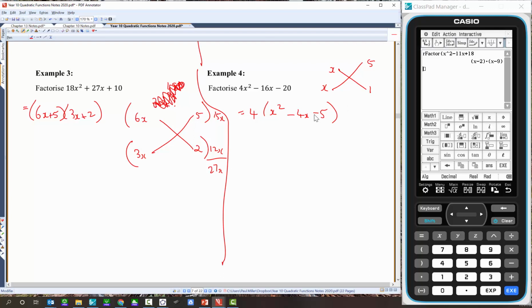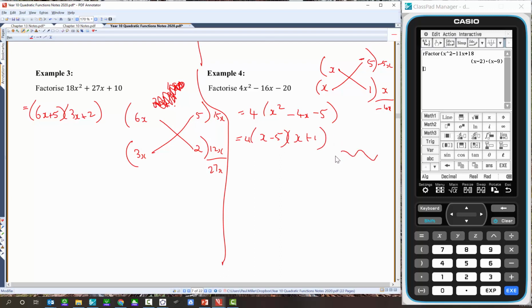Now, we need to make -5, so one of these needs to be negative. Which one's it going to be? Well, I know that this ultimately needs to lead to -4, which means I believe this is the one that needs to be negative. All right, so let's multiply it out. -5x and x. Add them together, -4x, which is what we're targeting. Okay, so imagine them in brackets. We're going to get 4, x take 5, x plus 1, and it's factorized.